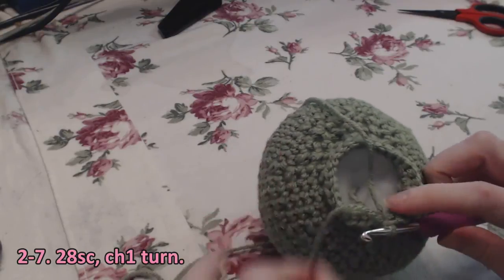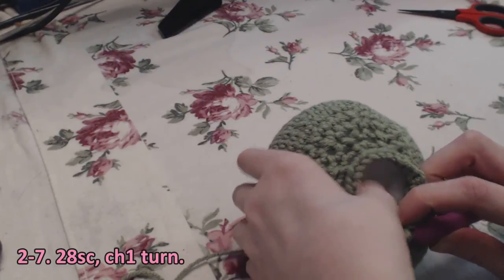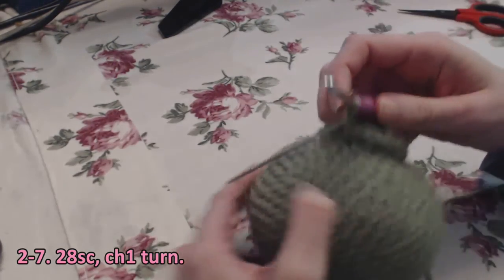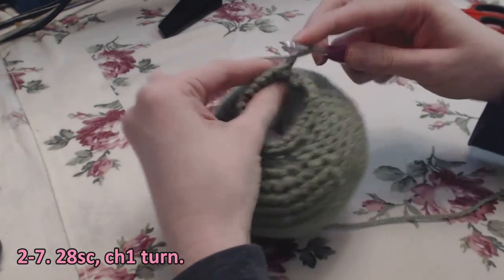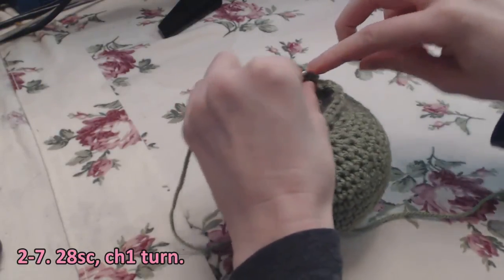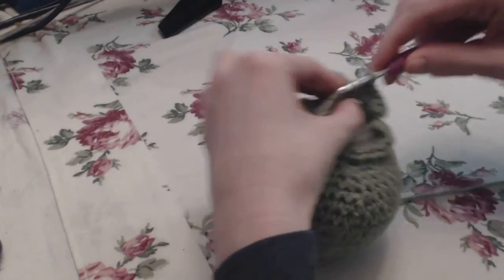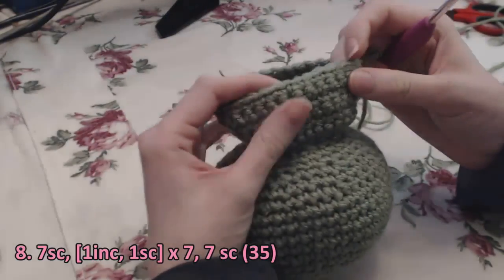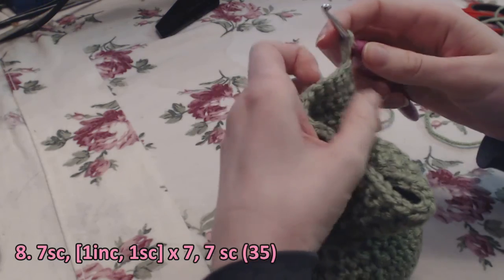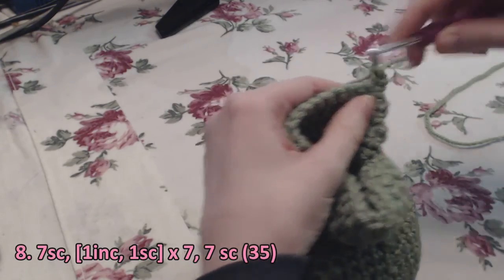For rows 2 through 7, you're going to do 28 single crochets, and at the end of each one, you're going to chain 1 in turn. For row 8, you're going to do 7 single crochets. Then you're going to do 1 increase, 1 single crochet, repeated 7 times. After that, 7 single crochets. You'll end up with 35 stitches at the end.